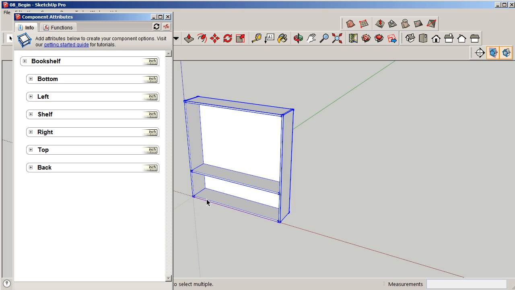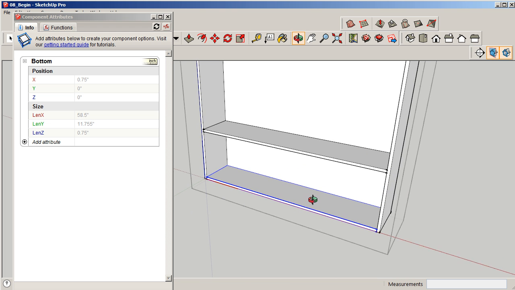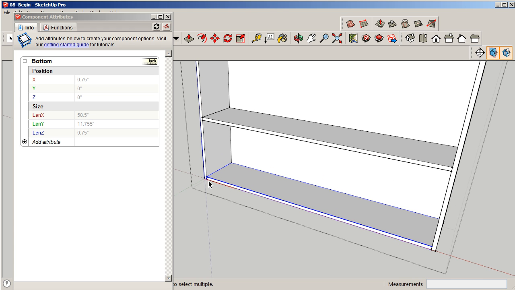So now what I want to do is come to our components, and we're going to start from the bottom. And I want to be able to control this bottom piece. One, I want to be able to control its positioning. You remember how we had to move this to be offset according to the material thickness? I want to set a parameter that's going to let this always reference its positioning, and it will always be offset according to material thickness in case I ever need to change the material thickness. So, that's the first one, but I also want to control its size. So I want to be able to control its width, depth, and height. So let's go ahead and get this accomplished.